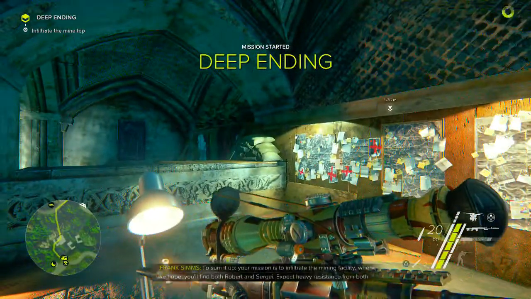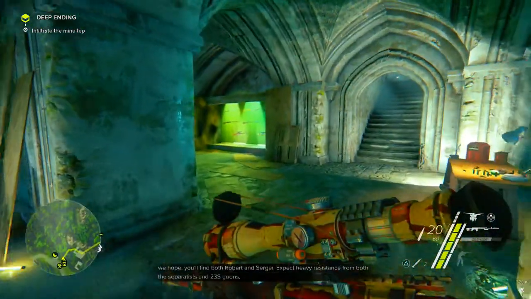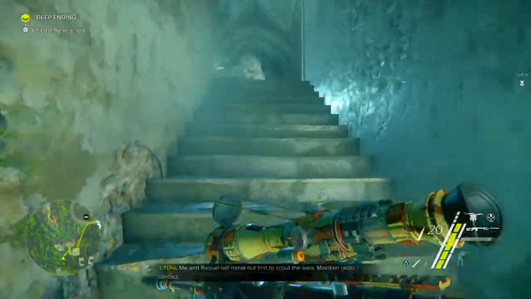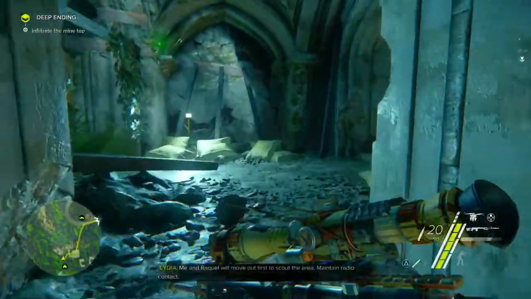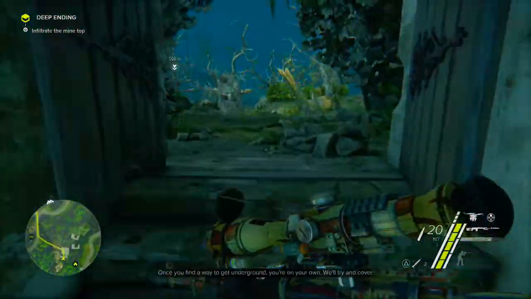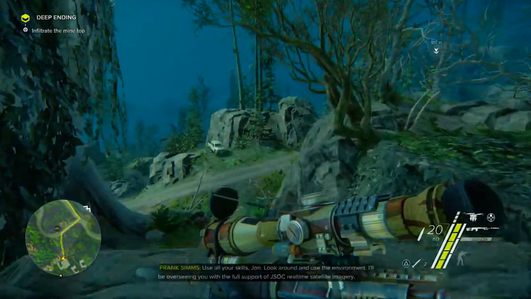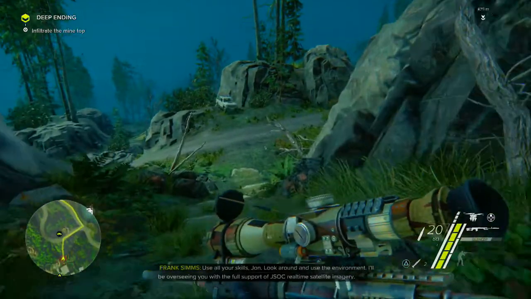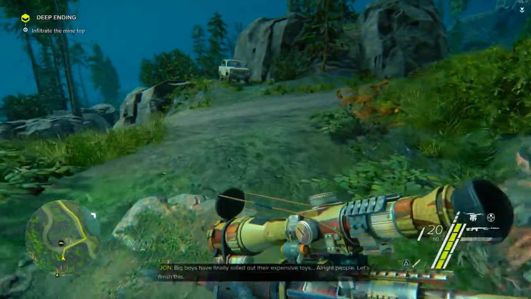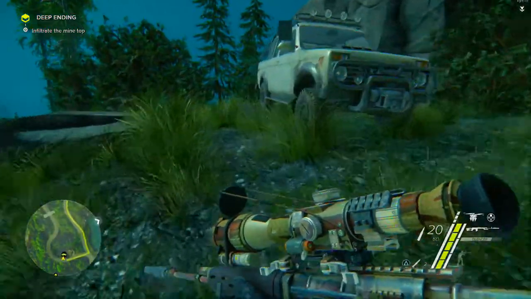To sum up, your mission is to infiltrate the mining facility, where we hope you'll find both Robert and Sergey. Expect heavy resistance from both the Separatists and 23S goons. Me and Raquel will move out first to scout the area. Maintain radio contact. The mining facility is split into two parts, the top and the bottom tunnels. Once you find a way to get underground, you're on your own. We'll try and cover your escape routes. Use all your skills, John. Look around and use the environment. I'll be overseeing you with the full support of JSOC real-time satellite imagery. The big boys have finally rolled out their expensive toys. All right, people. Let's finish this.